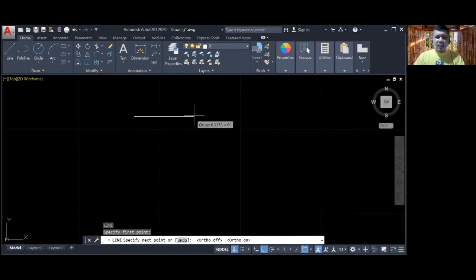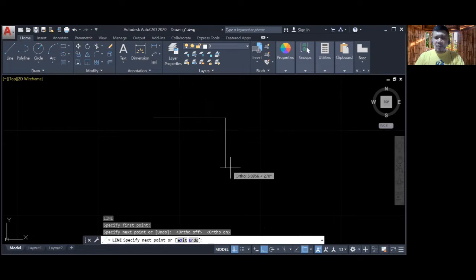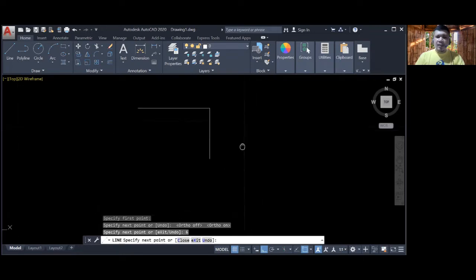Okay, AutoCAD is now asking us to specify the next point. We can simply click, or you might want to create a specific measurement so that AutoCAD will create that for you. For example, let us type 6 here, then press enter, and automatically AutoCAD created a line segment that measures 6 units.